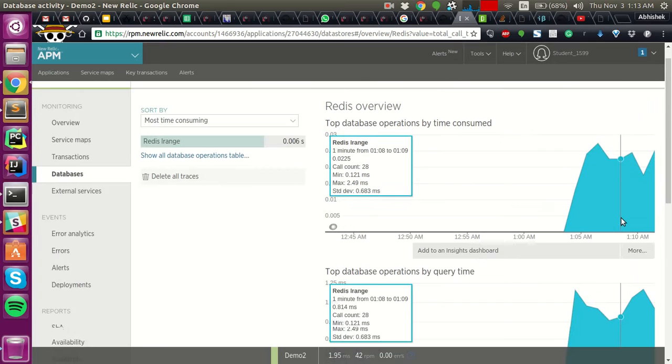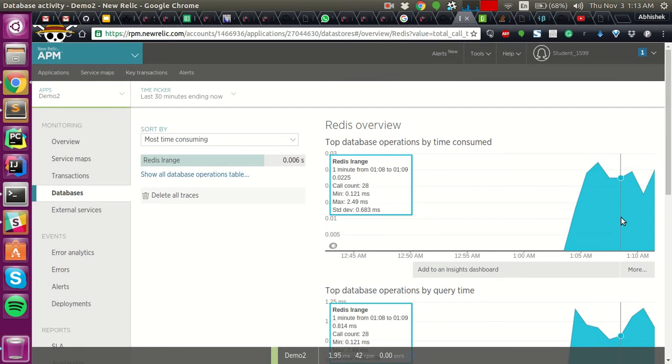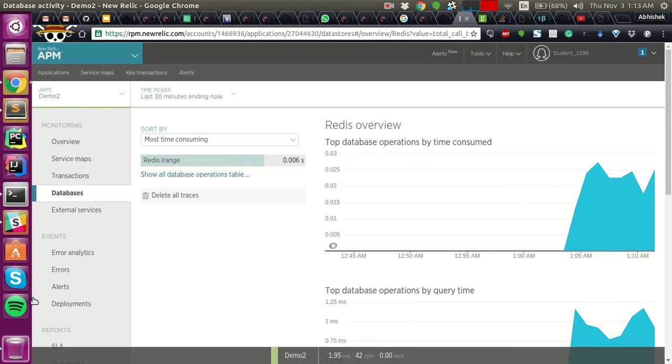So over here, basically I get various aspects of my Redis database application, the response time and the average response time, and I can set up alerts if I set some threshold. Suppose my application is not responding, or my application is not up, or I'm getting a lot of 404 errors, I can set different kinds of alerts and generate errors for that, so that I can generate an error analytics report.